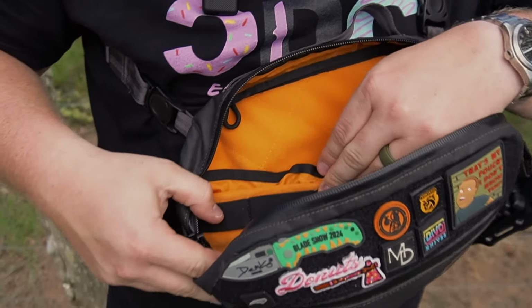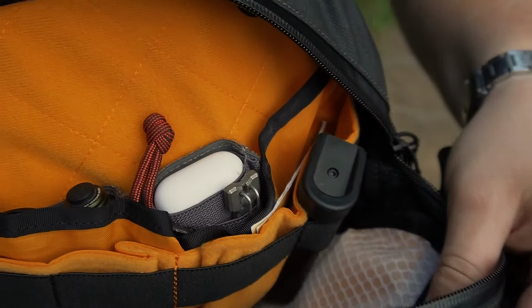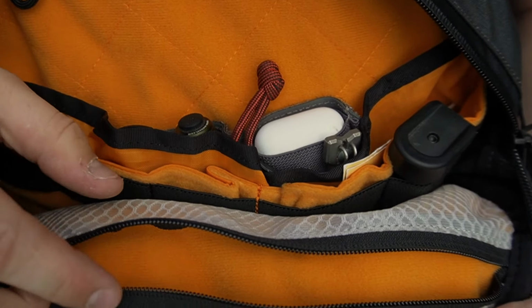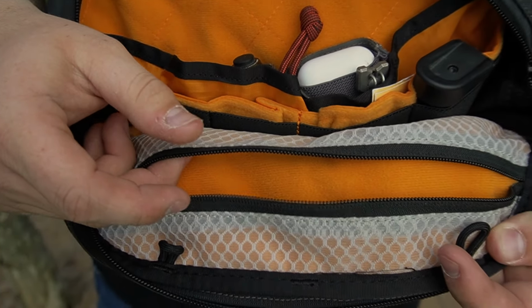And again, you've got these loops here on the front, great for mags. You got 1, 2, 3, 4, 5 right there. Works fantastically. And then on the inside here, you've got this rip resistant, almost mesh kind of stuff, but it's not like your typical mesh like what you'd find on bug screen in a tin or something.